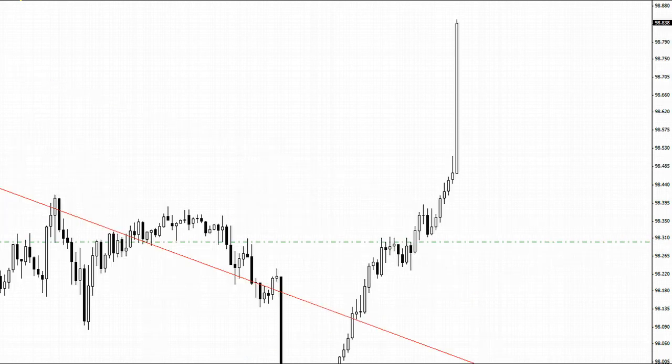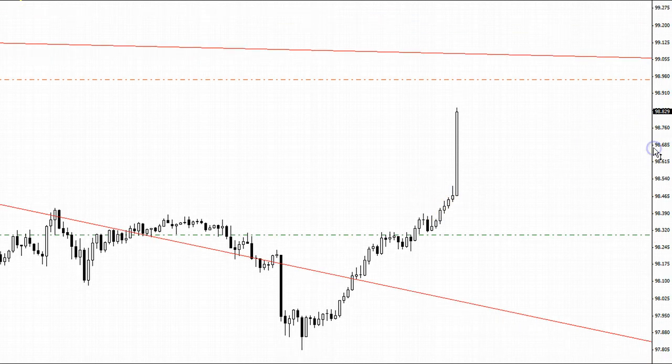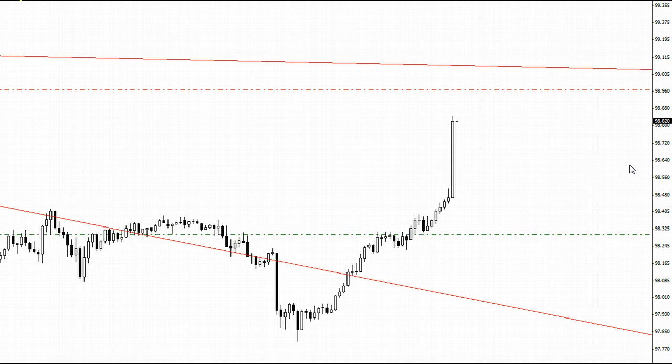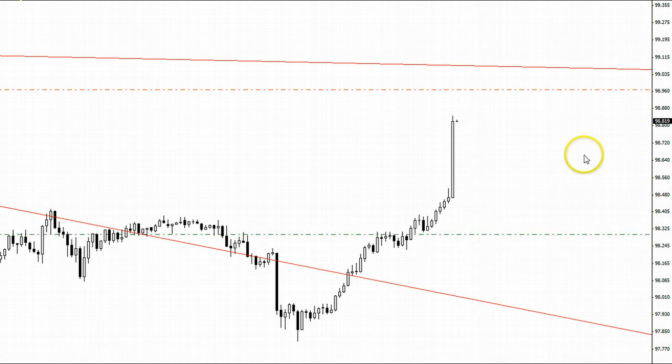I'm going to zoom up because we're getting ready. Look at the price action — sometimes it just goes in your favor. I've got two positions. Just by adding that position — I had profit locked in, I increased my size — my first position is going to be about a 1% gain, and my second position, if I can hit my target, will also be about a 1% gain. Even though it's a shorter target — the target's only going to be 65 pips and the other one's a hundred-and-some-change — I'm still getting the exact same amount of profit. Adding to winning trades is a great strategy to increase your profit.